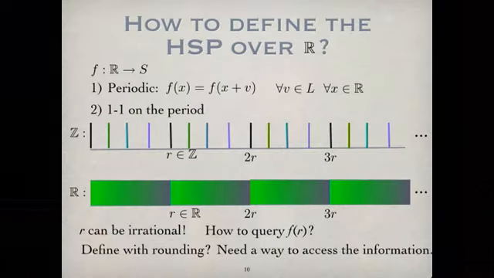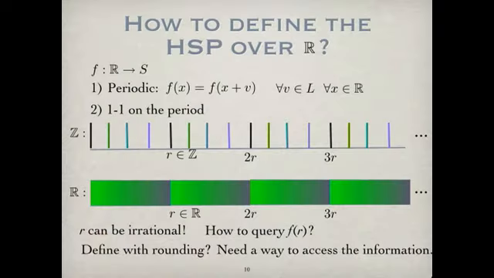Now, once you go to R, you could say the same thing. But the problem is the period could be irrational or transcendental. You may not even be able to write the period down. So if you can't write the period down, how could you compute with it? Nobody can give it to you, and if you had it, you couldn't verify it. So we have to do something with the function in order to make the information accessible to us.